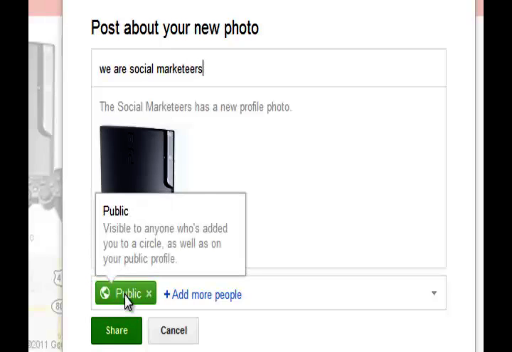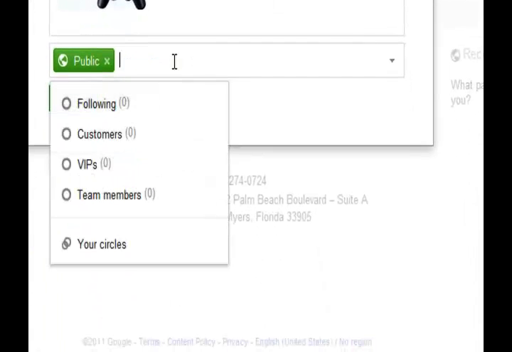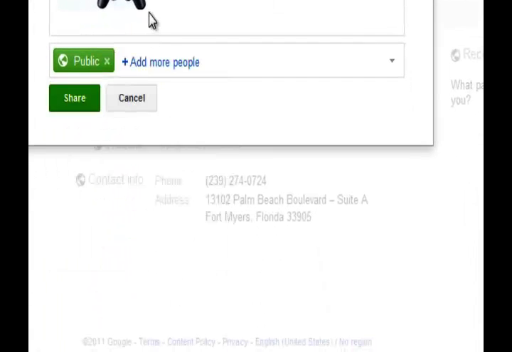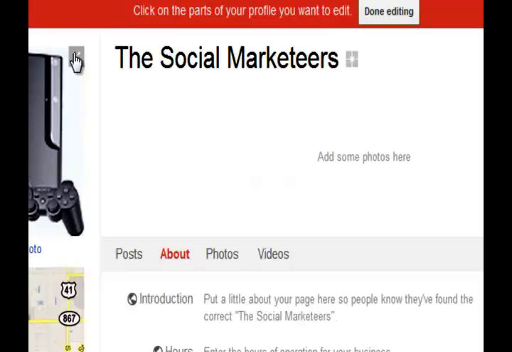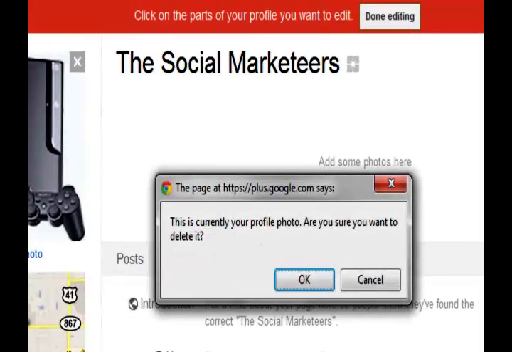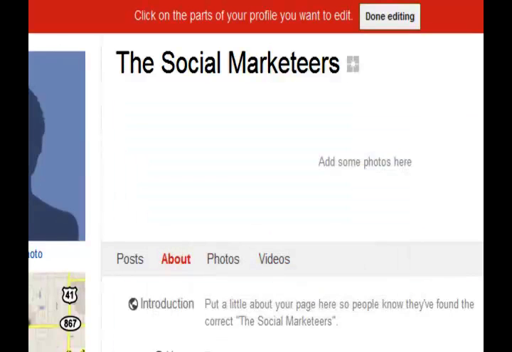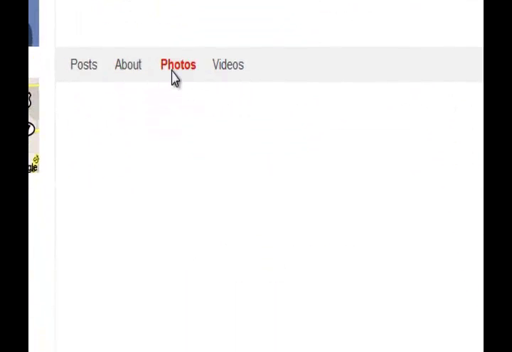And you can add it as public, or maybe add some circles to it and then share it. So there we have it. We have our photo, and if you want to delete this photo, you just click on that X right there. That's all you have to do. We're going to delete this. And ta-da! That is all it really takes to edit your profile for your business pages.